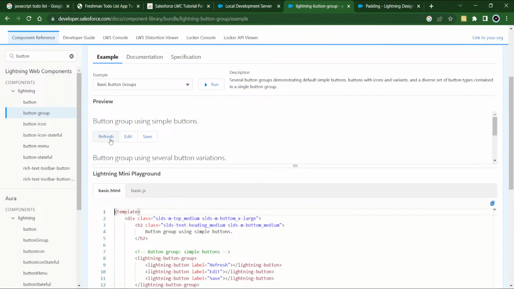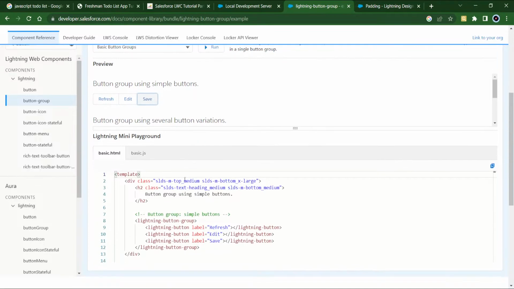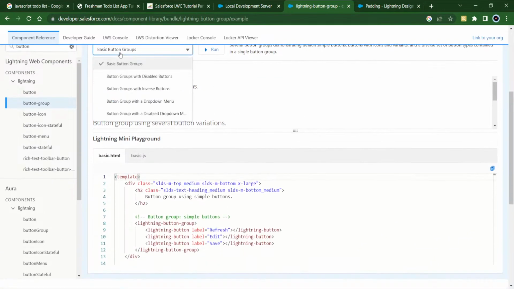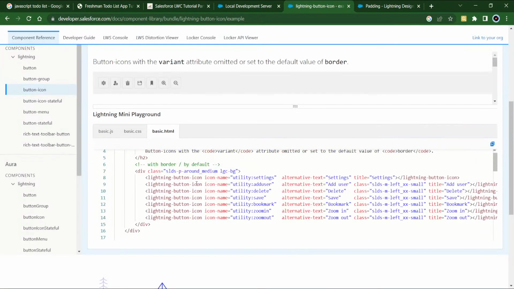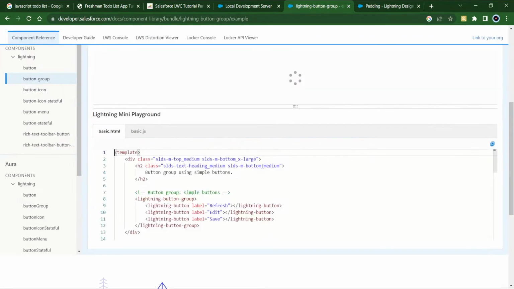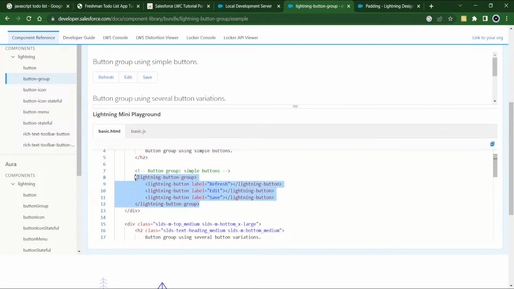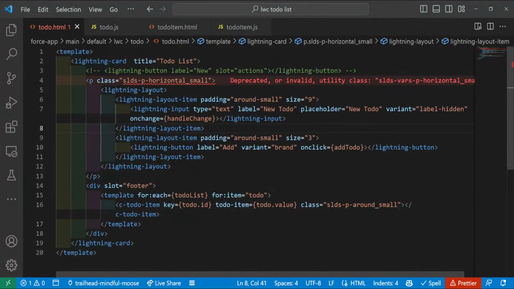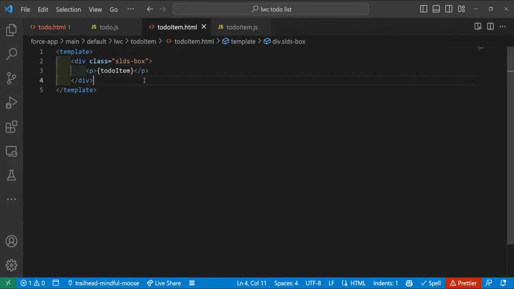So we've got a button group here, and they're basically attached, right? Which makes it really cool. So this looks good. I maybe want to just have icons, but we can do buttons with icons inside of the button group. So let's grab this, jump back into our code. We want to go to our child component. Inside of the child component, we also need to make this layout look a little bit better.